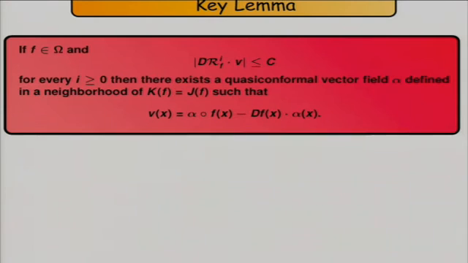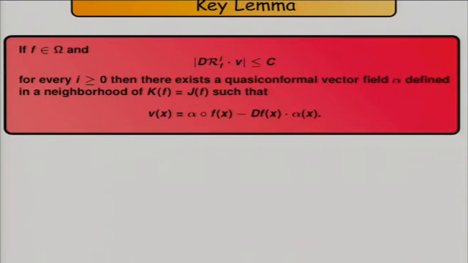Right. So let me restate this. I need to prove this. Pick a vector with bounded orbit in the future. I need to prove that there exists a quasi-conformal vector field defined in a neighborhood of the Fatou-Julia set that satisfies this equation. So that is the main key lemma. Up to now, I don't use complex dynamics at all, essentially. Well, before for the horizontal direction, but not here. Now I come to it: I need to construct this alpha by hand.